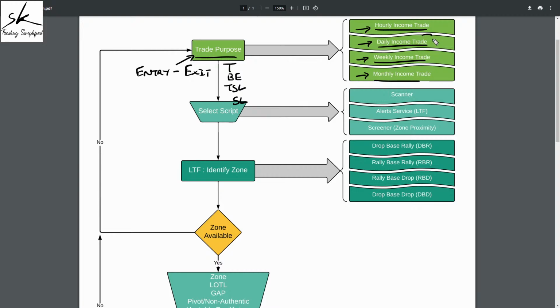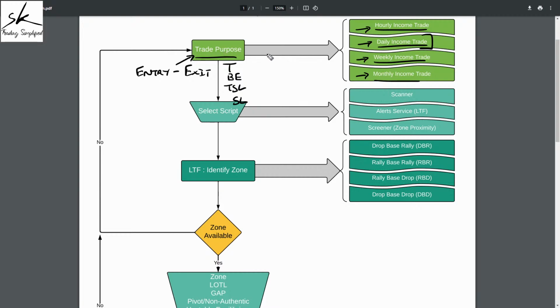Now, by definition, I said daily income is a trade which can last for a day or few days. But when you're trading markets which are not 24-hour markets, I'm pretty sure all of you would have experienced that whenever the market opens, some symbols gap up, some symbols gap down. Because of this gap up, gap down, if you get a gap in your favor, you might get profit which is bigger than what you were expecting, which is not a bad thing, right? But if you get a gap against you, you can also lose more than what you were willing to lose on that trade, and that is going to hurt you a lot.